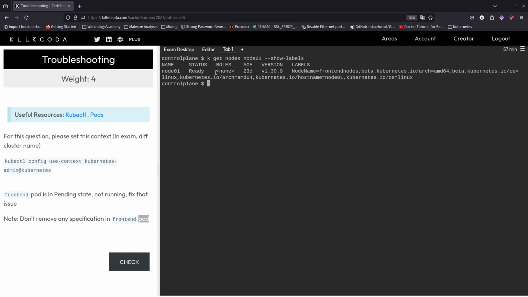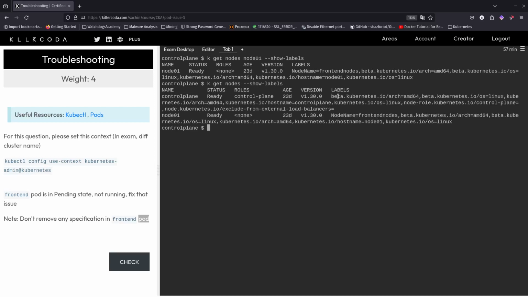So node01 has this label of nodename equals frontend-nodes. Let's see if we take a look at all of them at the same time. Okay, this one looks like it has the default labels, but node01 has one that is not a default, so maybe we have to concentrate over here.